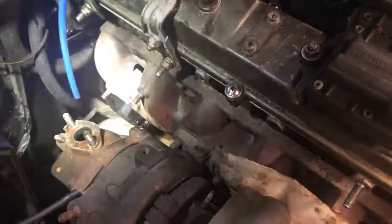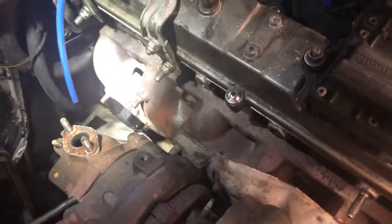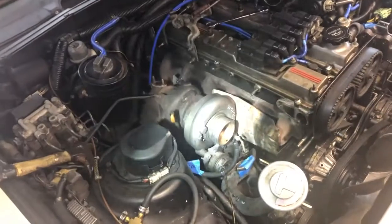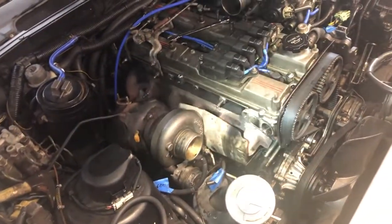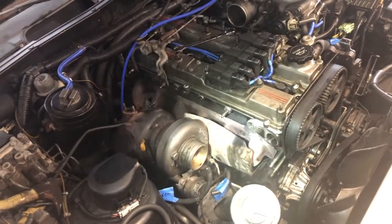I don't know if you can see that right there. So I can take the turbo off. I just need to undo the downpipe, and then the turbo should come off. And then once the turbo is off, the manifold will come off. And then we're on to the intake side of the head. So we're getting there, slowly but surely.